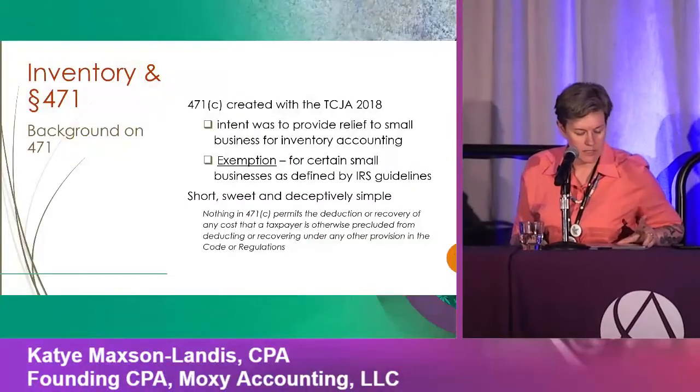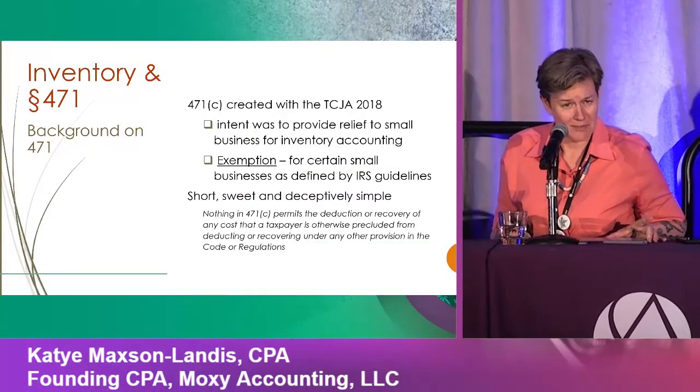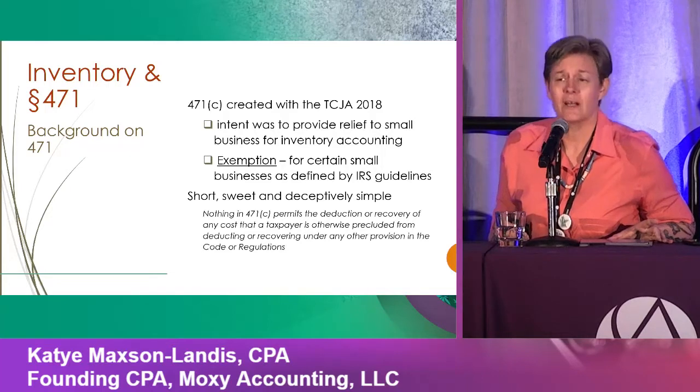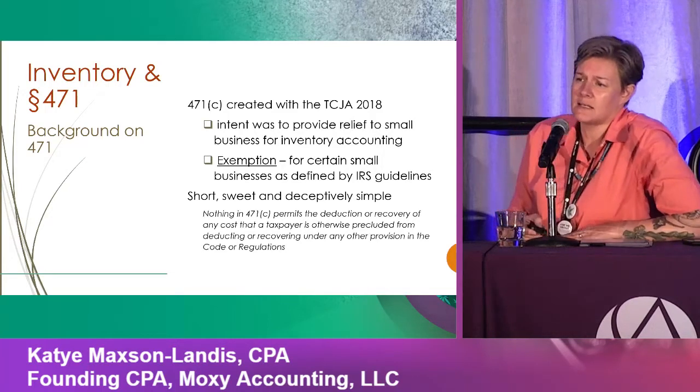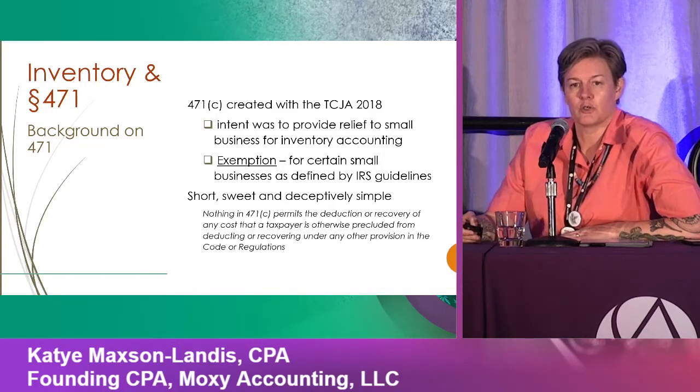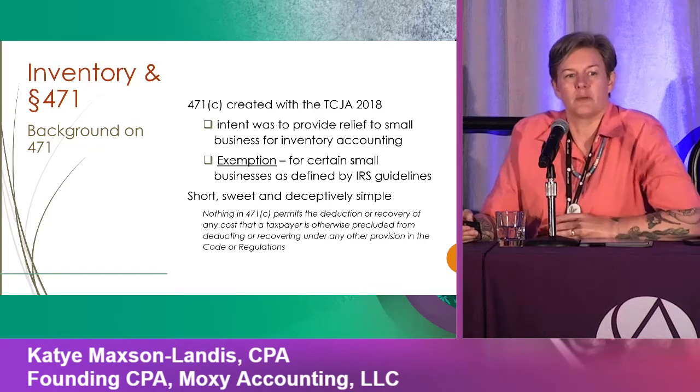And then here comes 471C. So now we've told you how it was being done and how it's been for all of this, and now the apple cart is just completely upended. So the Tax Cuts and Jobs Act, back in 2018, did a lot for all of us. I'm sure we can commiserate. But what it also did was it brought in this idea that there is an undue burden for the small business.